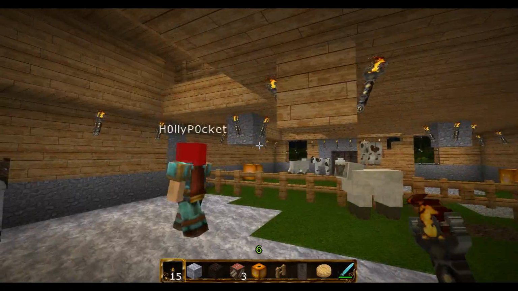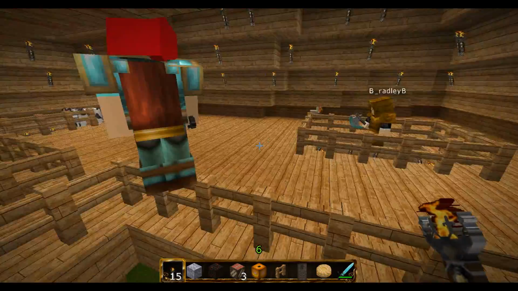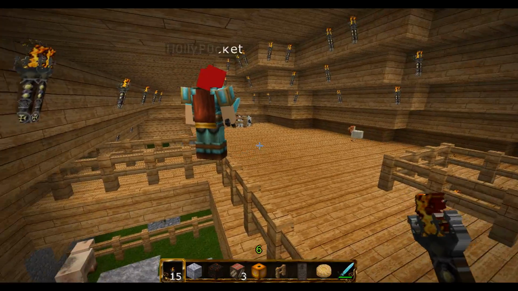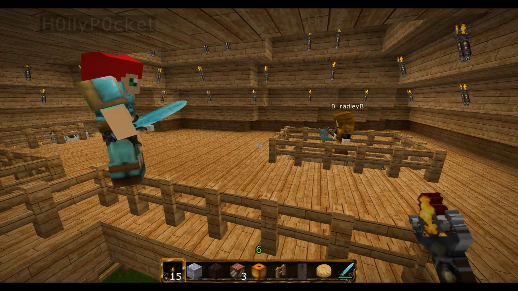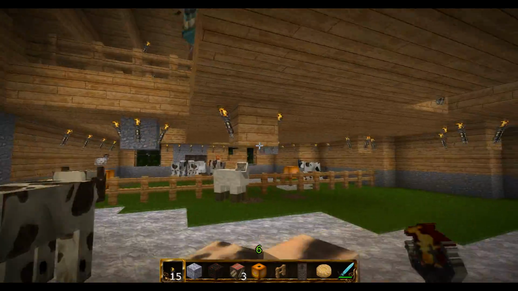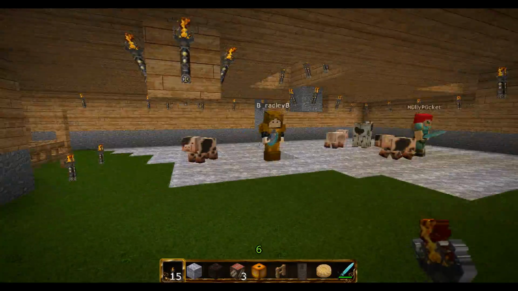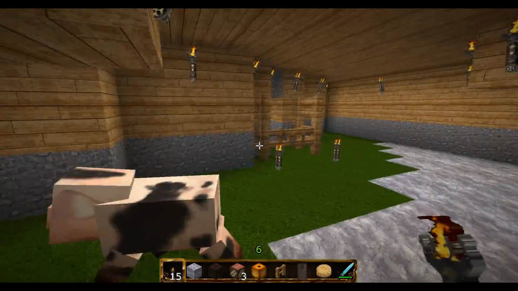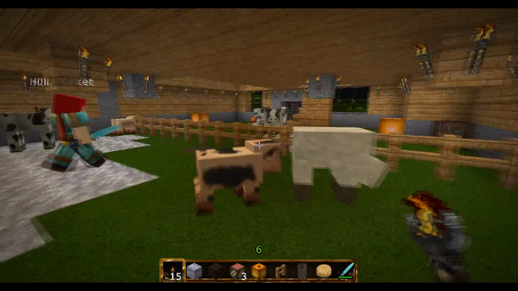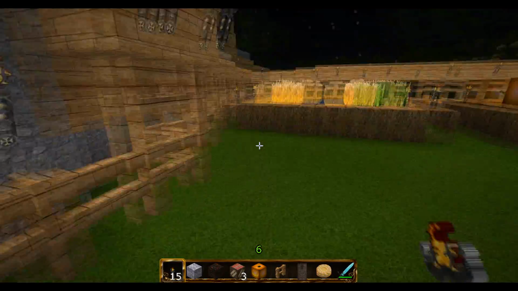Nice. And then up here is a loft that I made so that we can put all our hay and whatever else we need up there. Makes sense. Looks pretty good for a barn made in survival mode. I like it. You've got to have some sort of way of getting food. And outside, like you saw, we have the wheat area. So anyway, let's go back inside.